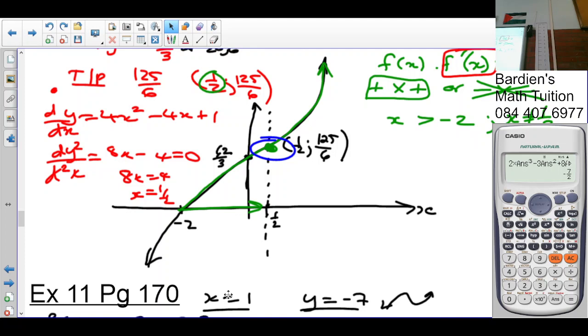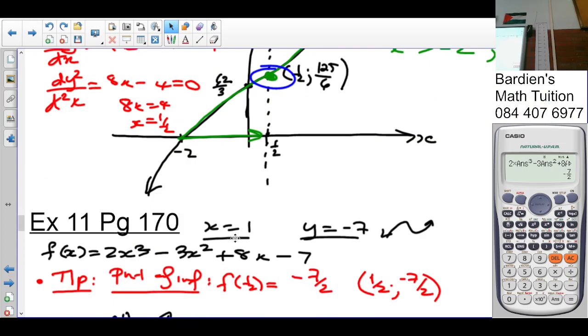But it wouldn't affect your A or your B for maths. You're supposed to get the A. Now don't say I didn't get the A for maths because Mr. Barton didn't know what that stationary point is and why it is not the stationary point. So that is not a normal question in the exam either.